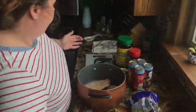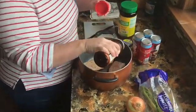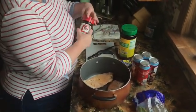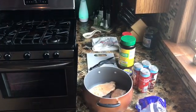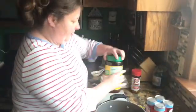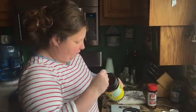So the first thing we're going to do is put the chicken in our pot. And then we're just going to put a little bit of Lowry's. Just a little bit because this bouillon is salty. And let me get a spoon. We're going to put some garlic and some of this chicken bouillon.